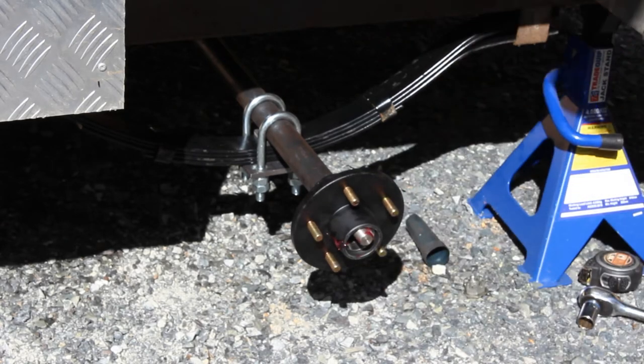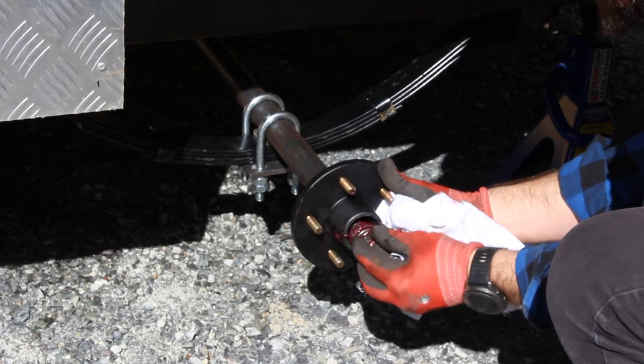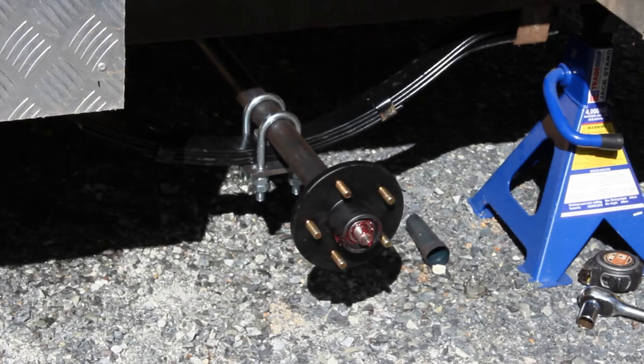Got that on there. I'm going to put the front bearing on. Just going to slot this front bearing on here for the minute, like that. And then what I'm going to do is tighten that up, and that will pull that hub back onto the axle.